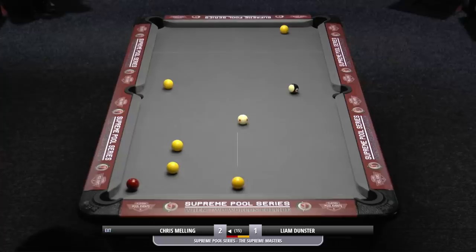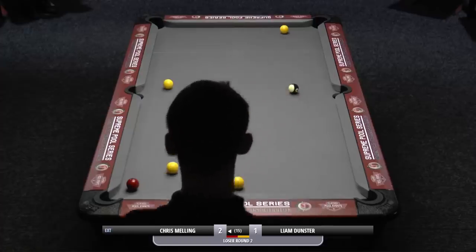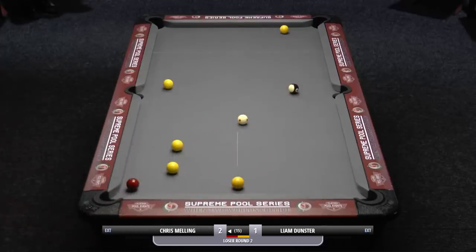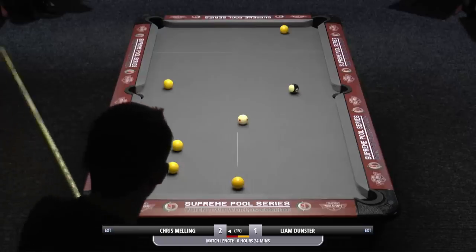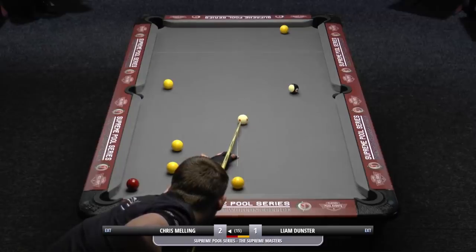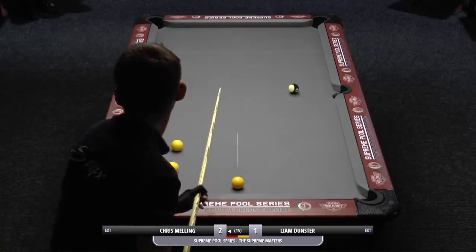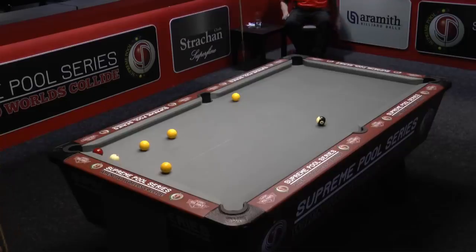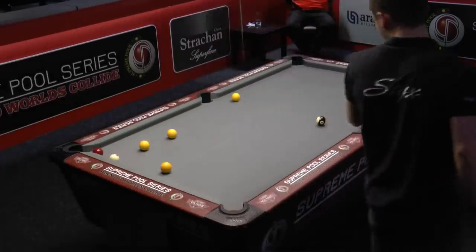Now the yellow closest to us on this bottom rail will pass below the red. He can also play it off the red to open the pocket up for the other yellows. If he wishes to, he could play some kind of tactical shot. I don't think he will. But there is a tactical shot whereby he could pot yellow onto red and snooker Chris. Looking at kicking it out. Well, that's a result.